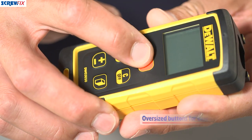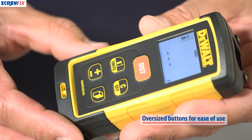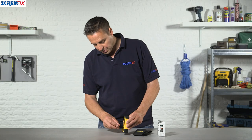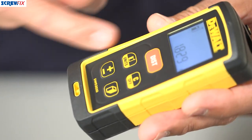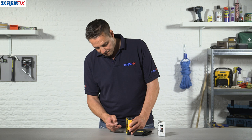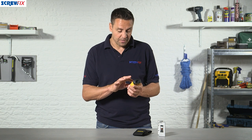To use the tool you literally turn it on there, you can see the large backlit display and you're ready to start measuring. You can measure from the rear of the tool or from the top of the tool — just to give you a quick demonstration of that. So we've got a measurement there, 1.83 meters. If we change it and do the next measurement, that's 1.70 meters. So we know that that's the size of the tool.